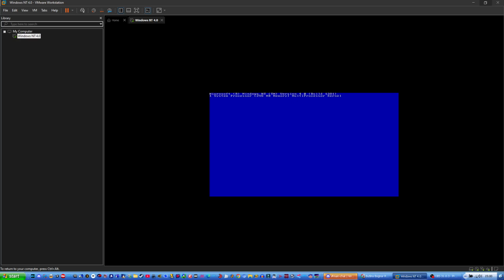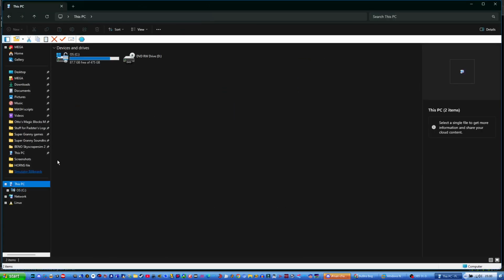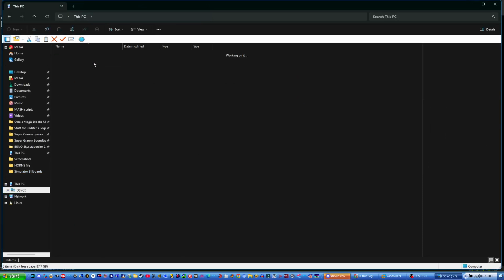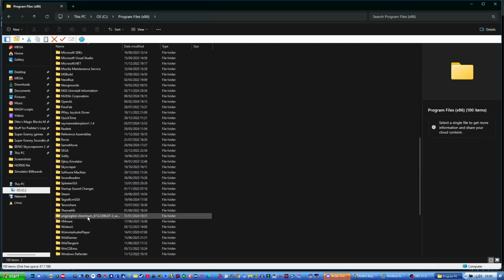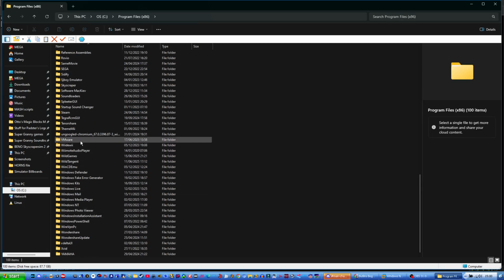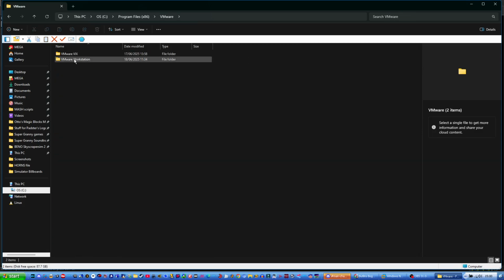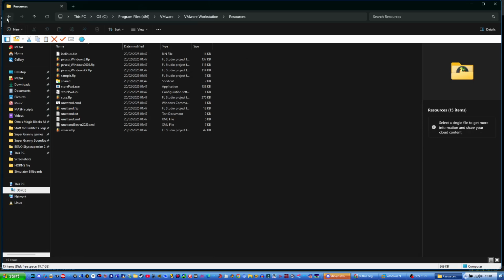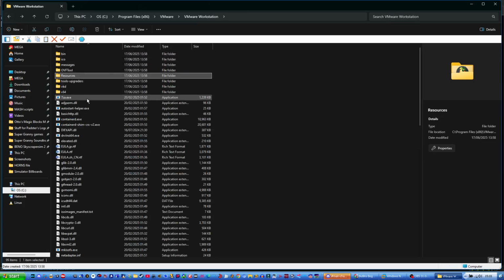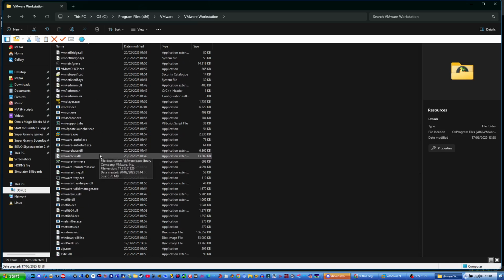Also, one more thing I forgot to mention during this tutorial: if you don't want it saying that it's not supported, just download the VMware from the error, go to VMware Workstation, and then throw it in there.